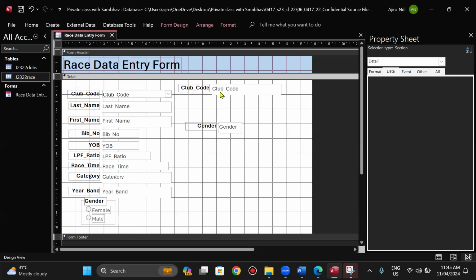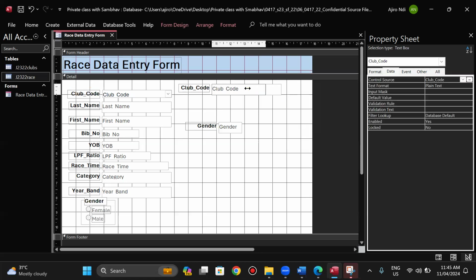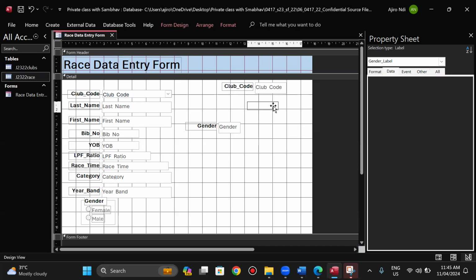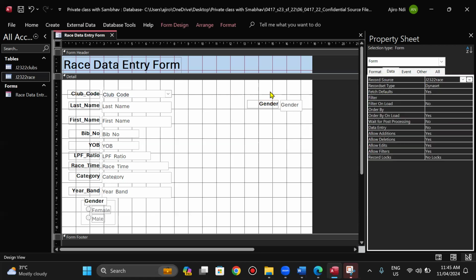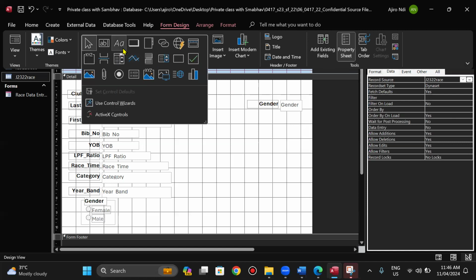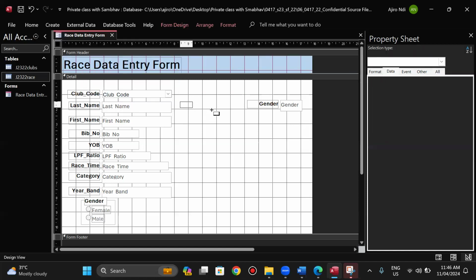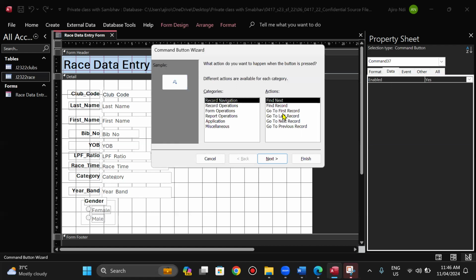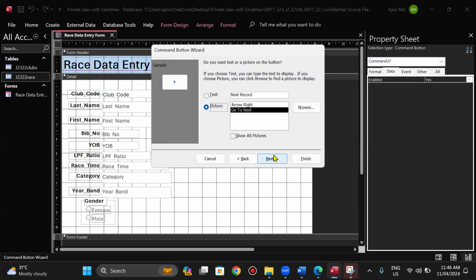Now the next thing we're going to do is, I'm just going to put this aside. Once we've added it, then we can take it off, just to be safe. Okay, so the next thing we're going to do is, I think this one is fine. We can delete this one. The problem here is the gender. So we can add some control buttons that will just do something for us. So we have next. So I prefer just next, not next record, just next.